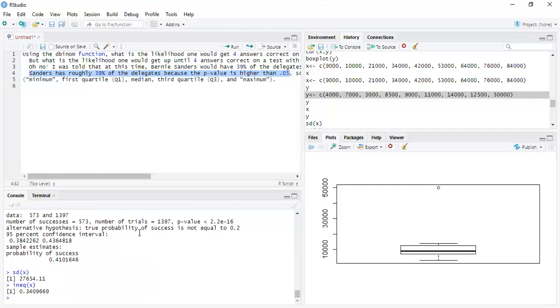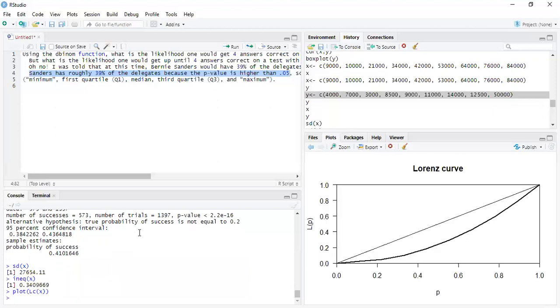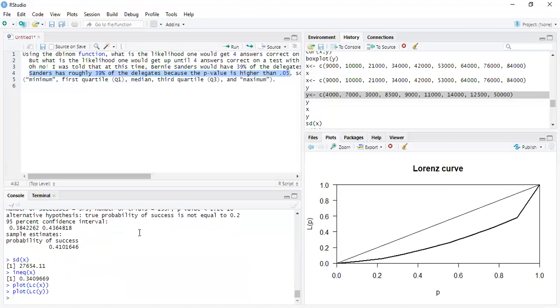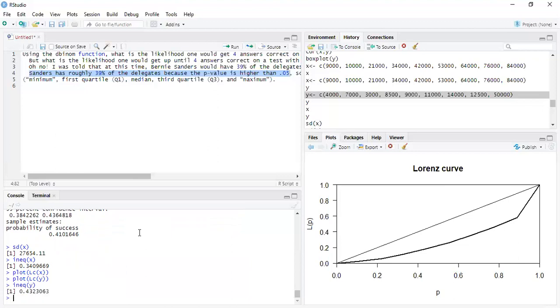And then you can just plot it on the Lorenz curve, so we can look at it in a graph, which we've talked about. Graphs are important. Okay, so we can see just looking at it that inequality isn't that bad. But then we see when we plot the Y, something else is up there. Let's see why. Let's take a look at the Gini coefficient again for Y. Something's pushing it up. What is it?